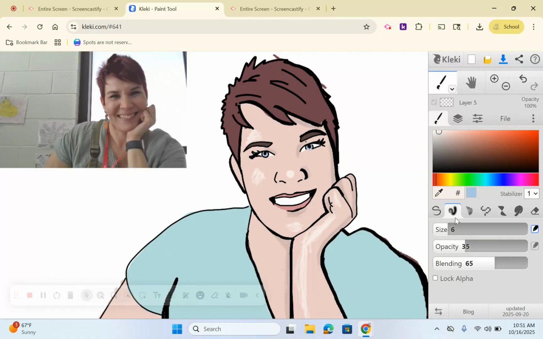But I'm going to play with this smudge tool some more, and I'm going to go back and forth between this light value and then my original skin tone. So now I'm going to take my skin tone and soften the edge of that, blend them together. So you can see it's not quite as pronounced as it was. Because again, when we're adding the shadows and the highlights, we don't want anything major.